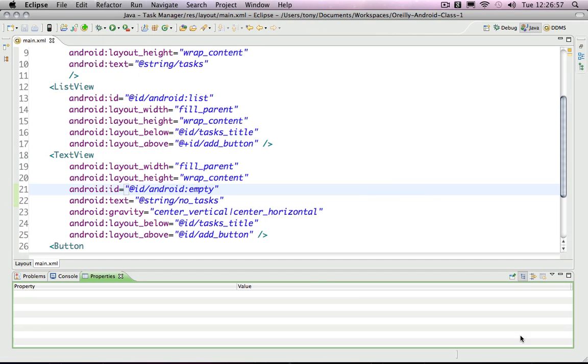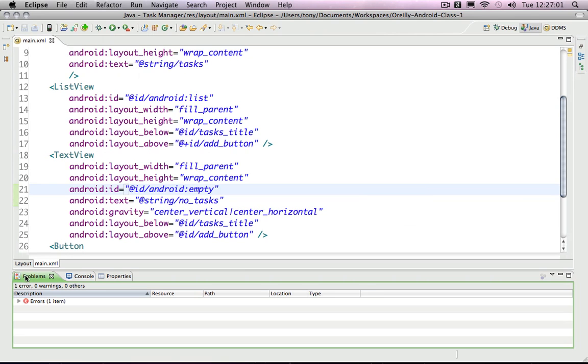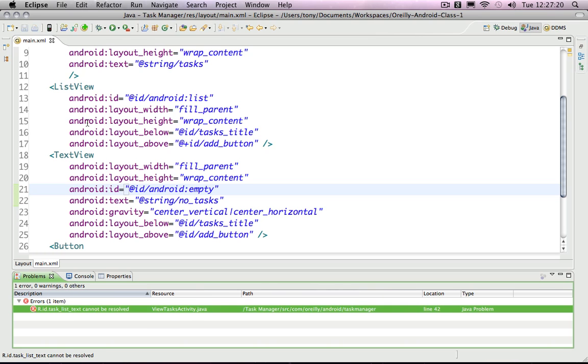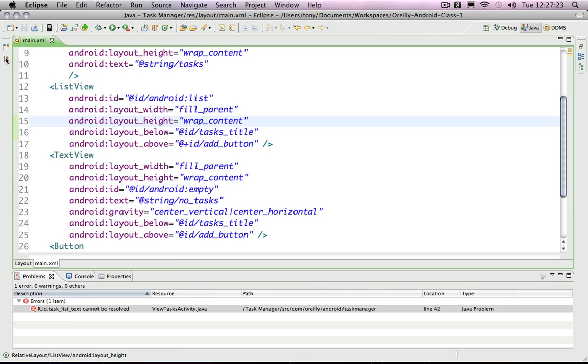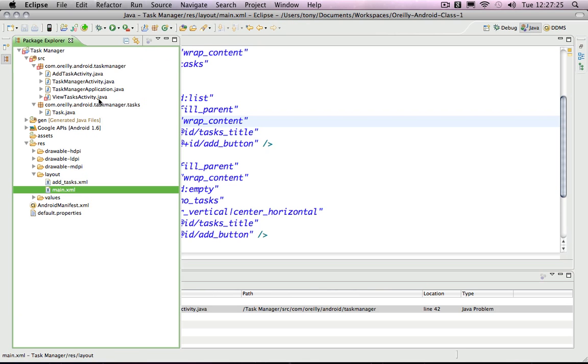I have this minimized down at the bottom, but there is a problems view that it's called in Eclipse, and it shows me that I have r.id.tasklist_text cannot be resolved inside the viewTaskActivity.java, and that's because we just got rid of it.